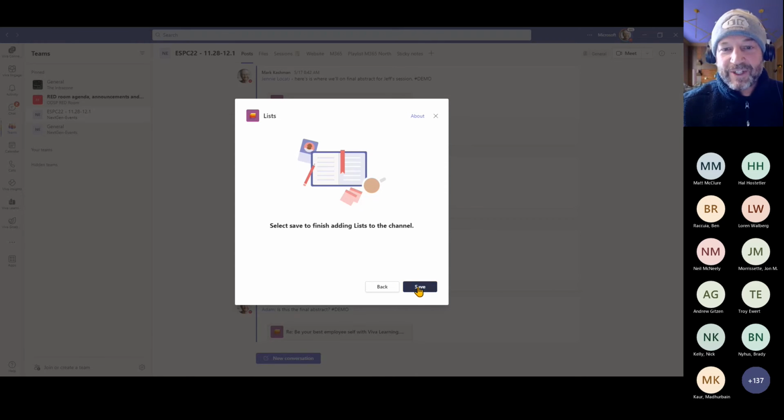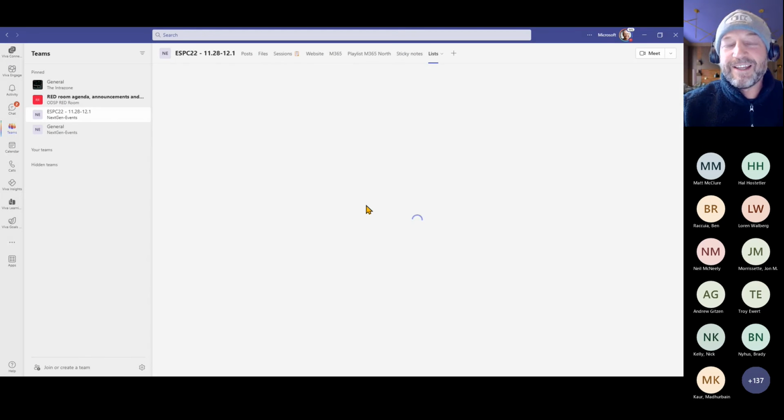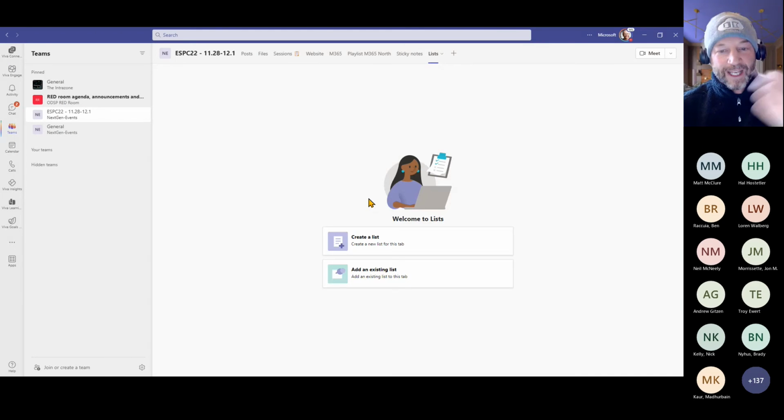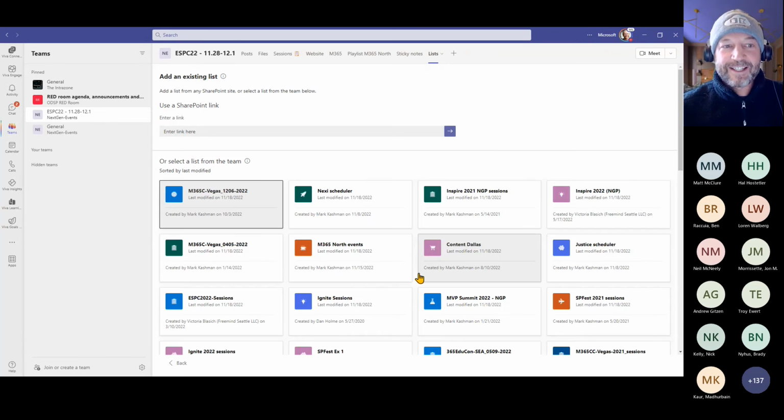So with that as the foundation, I told you we were going to bring in an existing list like I had showed you a couple times that was already built. If I go in to add an existing list, if I have access to any list in my environment and the permissions are right for the members of this team so that they would also have access, I can just grab the URL for the list and paste it here, validate it, and then it'll show up.